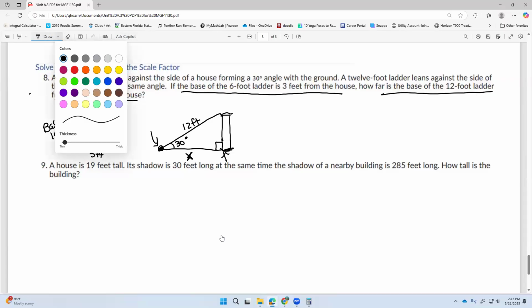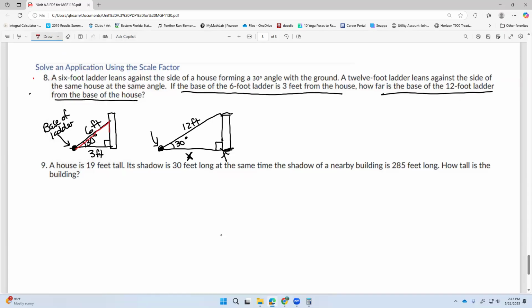All right, so to figure that out, we're going to use the fact that these are in fact similar triangles. Why are they similar? Because they both have angles of 30 and 90, which means their third angle must be the same as well. All right, now scale factor. How do we find the scale factor? Well, we look for a pair of corresponding sides that we know both. We know the lengths of the ladders. So we take the length of the longer ladder from the big triangle, divide it by the length of the smaller ladder. 12 divided by 6 is 2, telling us that the larger triangle has dimensions twice as big as the smaller.